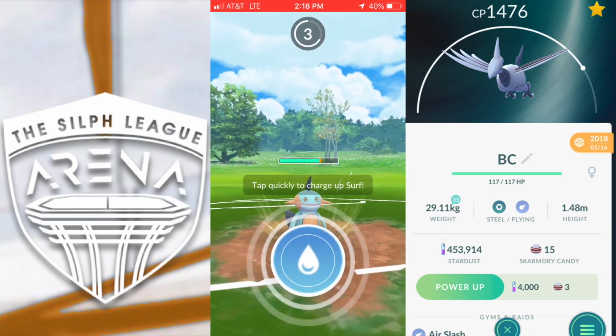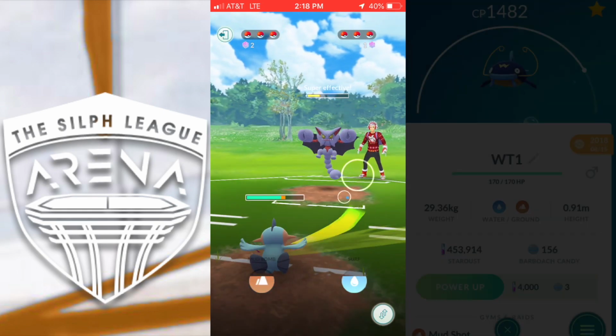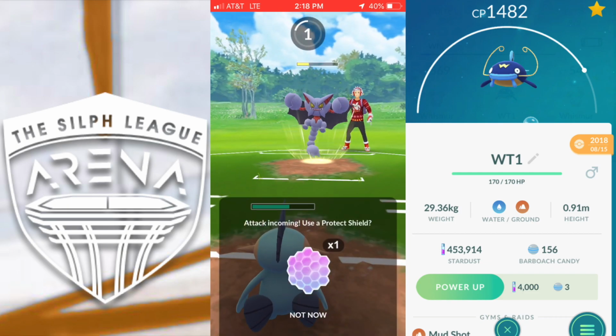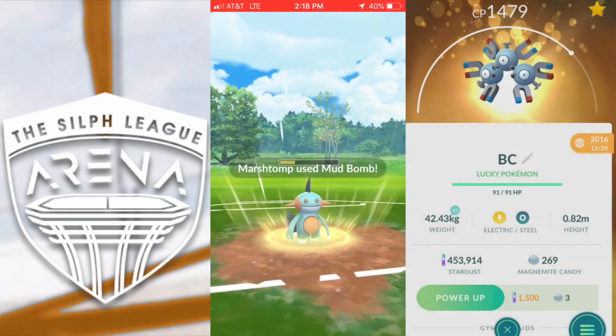So I try to change up what I'm doing every time as far as hitting with different moves to see if I can get shields baited out. So he's going to hit me with a couple of Aerial Aces in a row because he's saved up that energy. That's one of the things I noticed with him. He did save up that energy quite a bit.